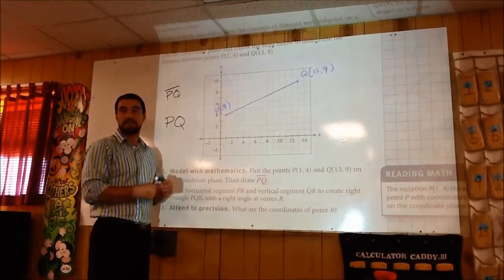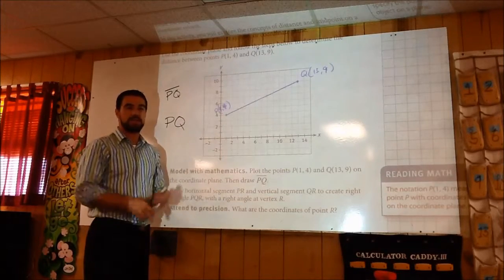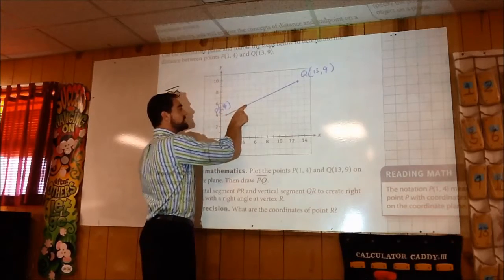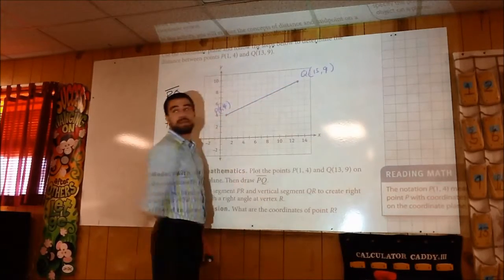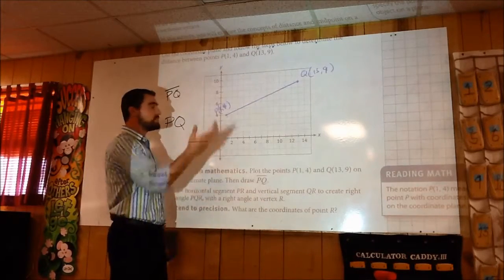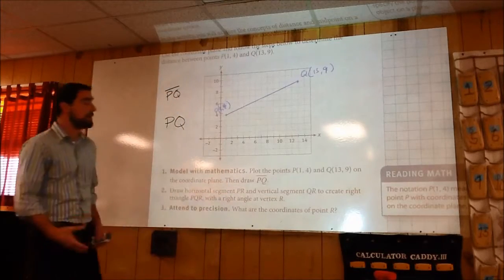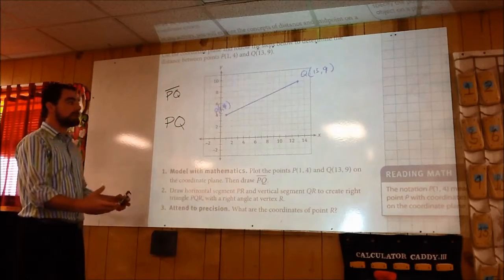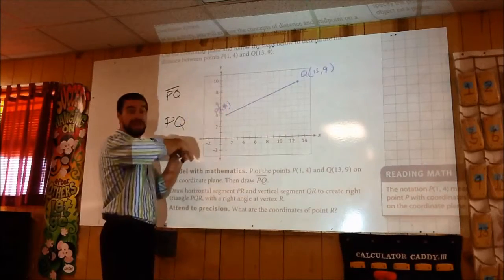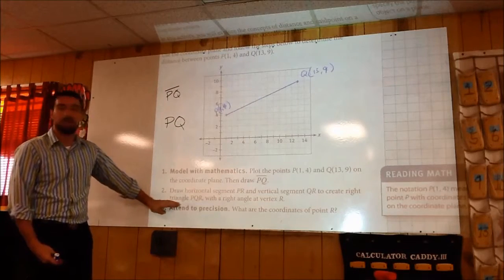Because it is not perfectly horizontal like a number line or perfectly vertical, we can't just count. You can't just say 1, 2, 3, 4, 5, 6, and then it's 6 units long. Like, what is each jump? You're just making up units. So we have to come up with a systematic way that we can apply every single time we need to find the distance between any 2 points. So item 2 here, this is critical thinking.